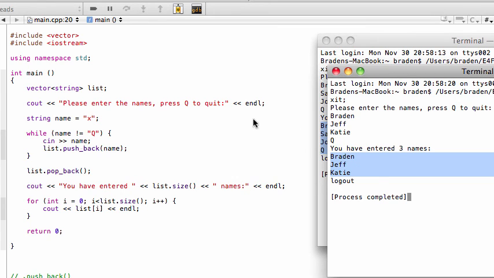So this isn't the only way to do it. Like I said, there's ways to get around this without having to use pop_back, but I just structured it this way so that you could see that you can use push_back to add elements with values attached to them. And then also you can use pop_back to remove elements. So there you go. I think that's a pretty good introduction to allowing users to grow and shrink, I guess in this case, just grow, but how you can also shrink vectors using push_back and pop_back.